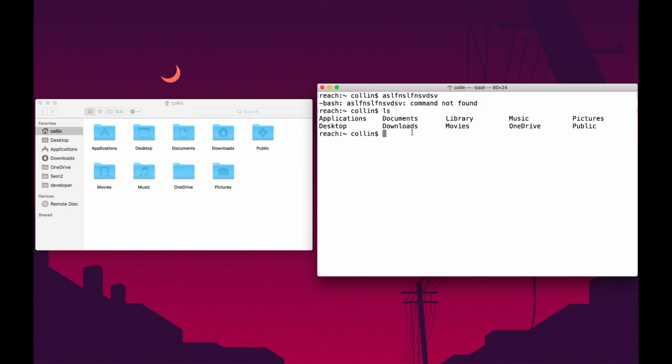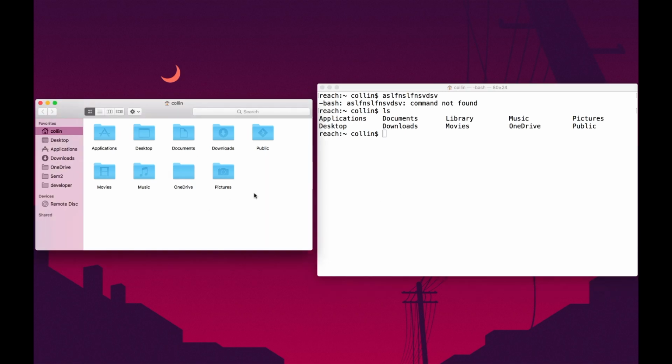And that's a really good analogy to think of terminal as a whole. It's really just a text way of seeing what's going on here, which is seen through a GUI, otherwise known as a graphical user interface. In this case, we just enter in commands and it'll return us the same values as we would normally see right here.